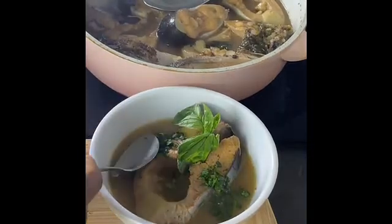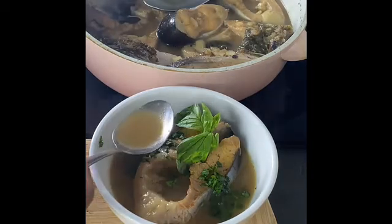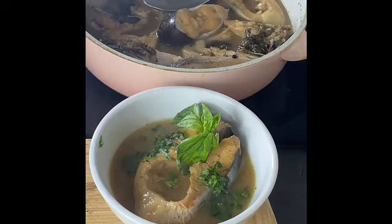Why don't we check for taste? This is heavenly. And here's the deal. It hits all the notes in my mouth. A little hint of tangy. I could not even taste the garlic. A little spiciness from our Cameroon pepper. And it's all well-rounded. That's what I'm saying. Simple, easy, fresh fish pepper soup.